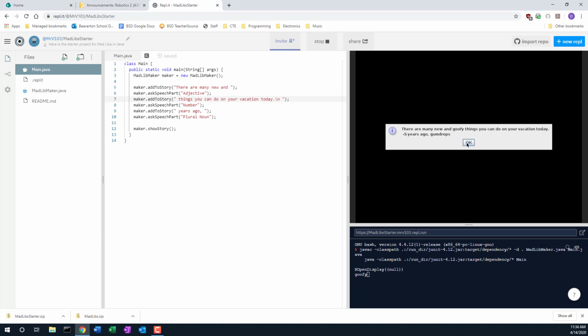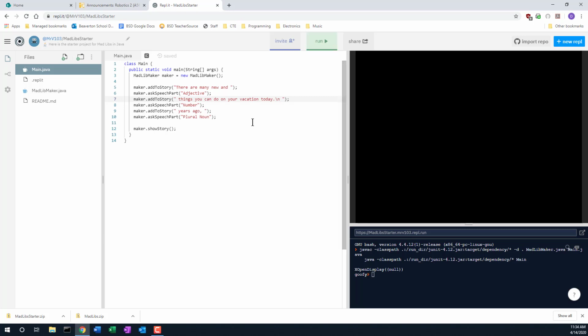So then what I would recommend is, after you have the program written, you might hide this window and then just run the program and have your friends or your family, I guess your family right now, try it out and see if you can come up with something really funny when it comes to a story. Not sure how we're going to turn this in, but for now, this hopefully will get you going.